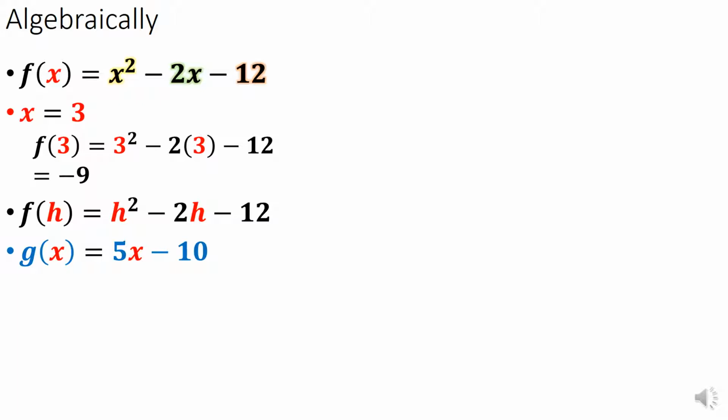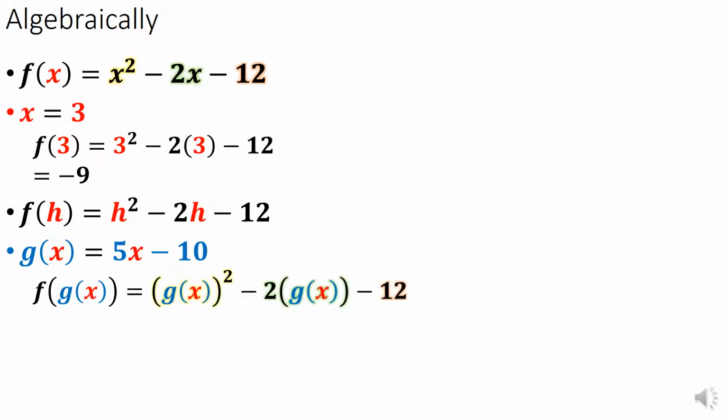So here I have a function g of x, and it's defined to be 5x minus 10. And I'm going to plug g of x into f by replacing x with g of x. So on the right side, all I've done is replace x with g of x. Compare the color codes between the last line you see on the screen and the first line you see. On our original definition of f at the top, our first term is x squared, and that basically just says whatever's in the parentheses, I'm going to square it. Down at the bottom, I've put g of x as the input inside the parentheses, and so that gets squared, g of x squared, and that's what you see in yellow. Same thing with 2x. That's now going to be 2 times g of x. And notice that the 12 in orange doesn't change because there's no x involved, so I don't have to do anything with x or g of x in that case.